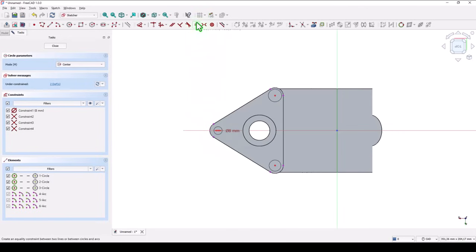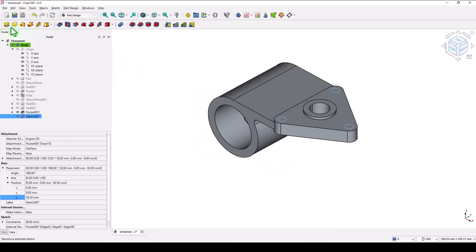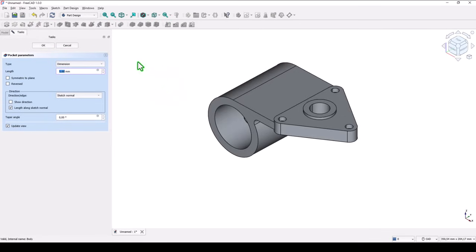They are equal, this with this, this with this. Close. Pocket all the 3 holes to be through all. Okay.